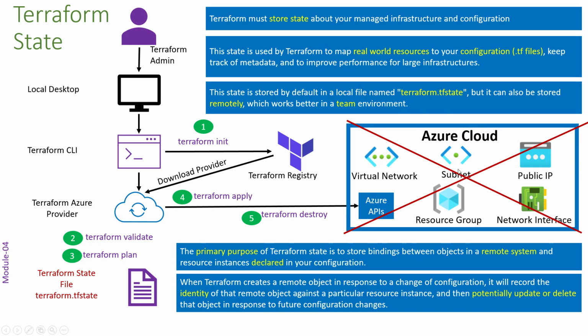Now let's say you want to delete or destroy all the resources that were deployed. What will happen is that by default, whenever I run the Terraform apply command, the Terraform state file, named terraform.txt, will be created in your local system. Or, if you want to manage it remotely, for example in a storage account, that is also possible. It could be local or remote based on what you define. The terraform.txt will be created.